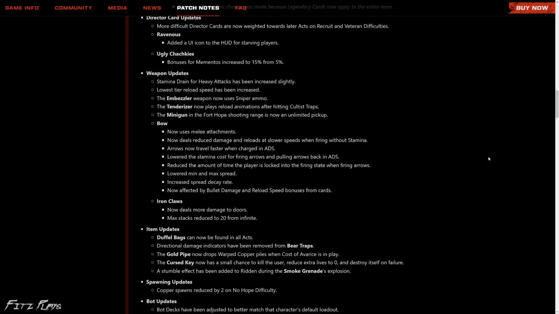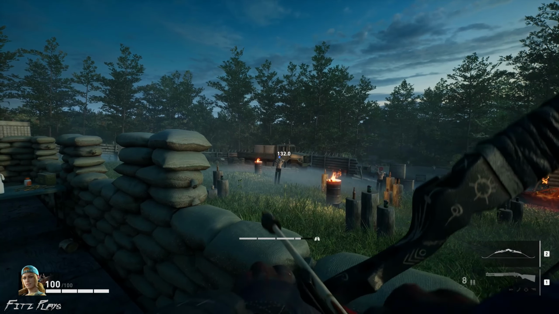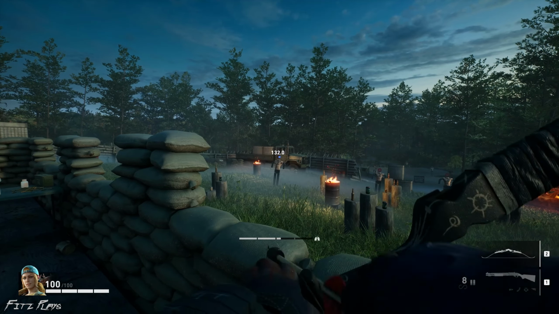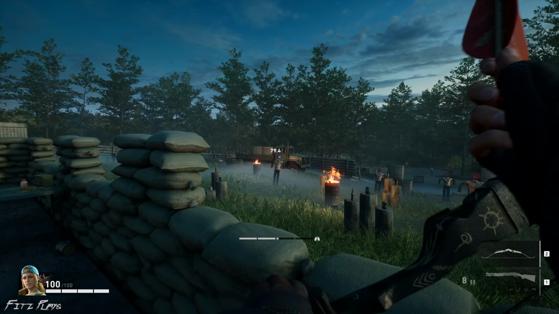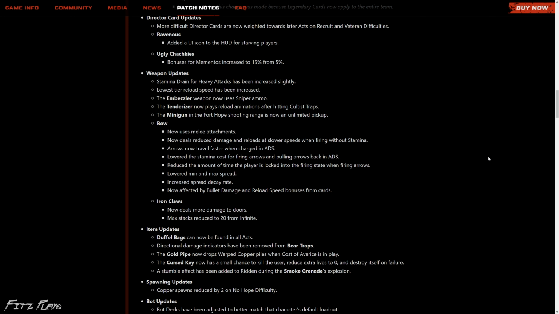Bow now uses melee attachments, now deals reduced damage and reloads at slower speeds when firing without stamina. Arrows now travel faster when charged in ADS, that is when you're aiming down sights when you hold down the right mouse button. Lower the stamina cost for firing arrows and pulling arrows back in ADS. Reduce the amount of time player is locked into the firing state when firing arrows. Lowered min and max spread. Increased spread decay rate. Now affected by bullet damage and reload speed bonuses from cards. So they're really making the bow a viable build. Now we can use the bullet damage and reload speed cards from other builds. Very interesting. I'd like to make a bow build and also a flamethrower build.